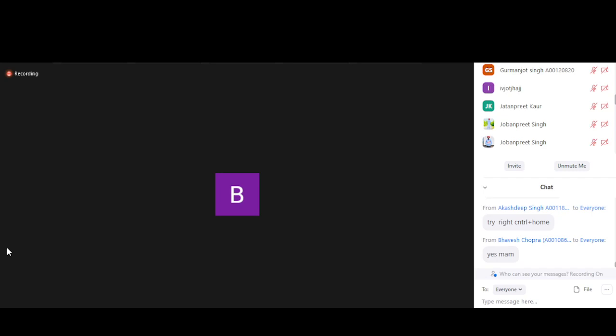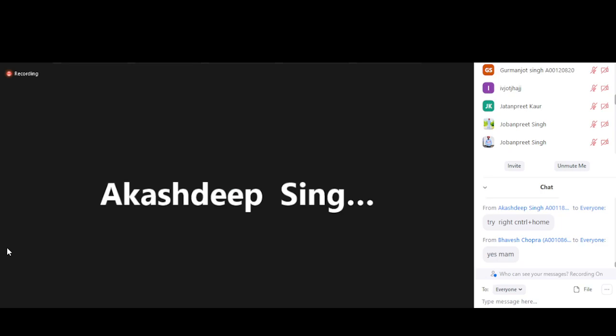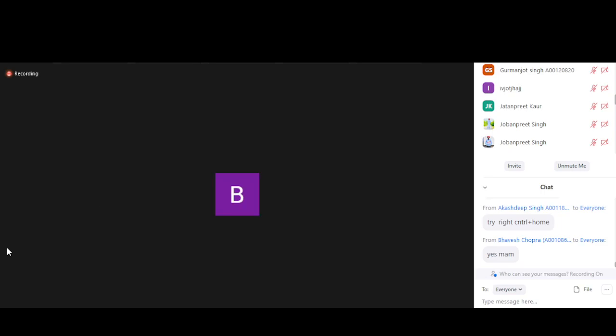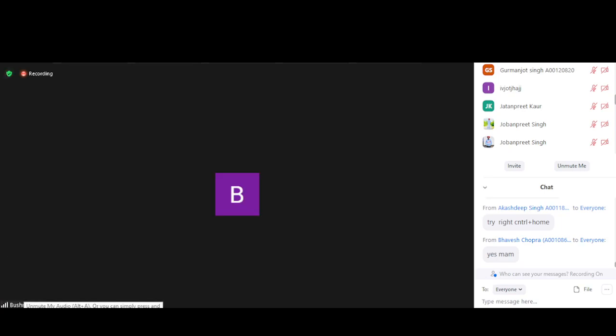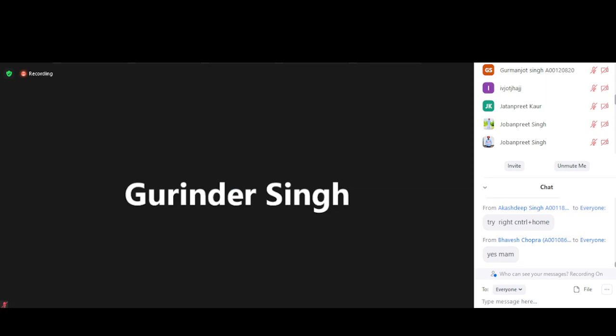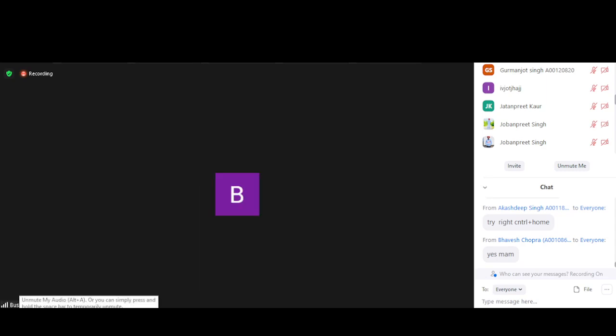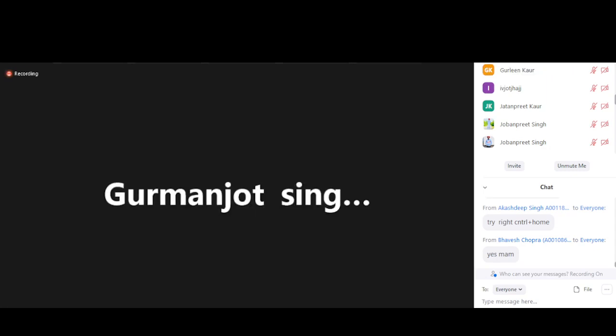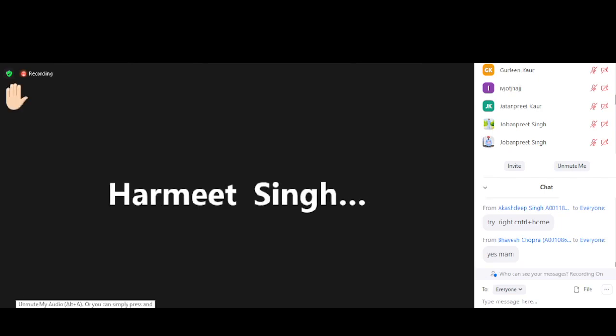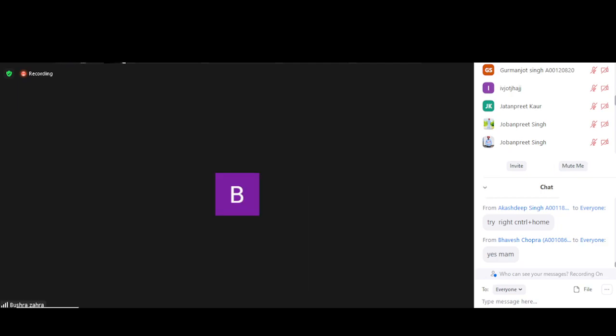Akash Deep, present, ma'am. Amandeep Kaur, Amanveer Singh, present, ma'am. Arjun, present, ma'am. Arshdeep Singh, Gurinder Singh, present, ma'am. Gurleen Kaur, present, ma'am. Gurmanjot Singh, present, ma'am. Harmeet Singh, present, ma'am. Jaspal Singh, present, ma'am.